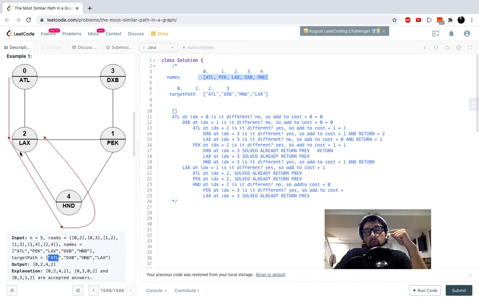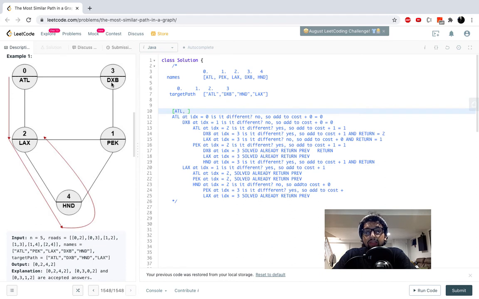Then I'll go to its neighbors. And so from ATL, I'll go to either LAX or I'll go to DXB. And so let's say I went to DXB, right? And if I went to DXB, then I ask again. I'm at DXB now. I populated my first index. Now on my second index. And so now I check.